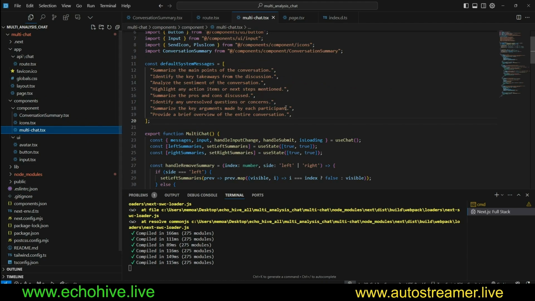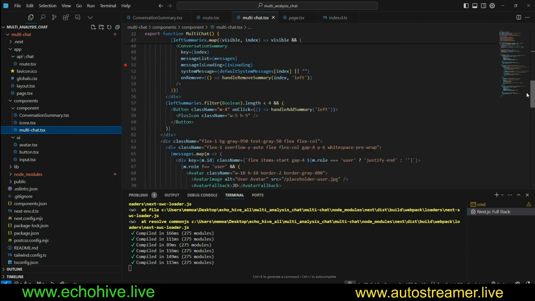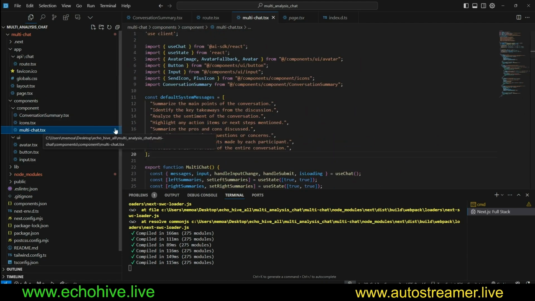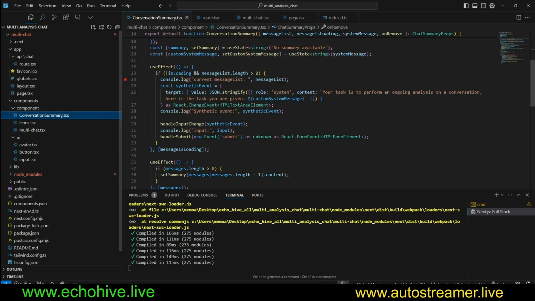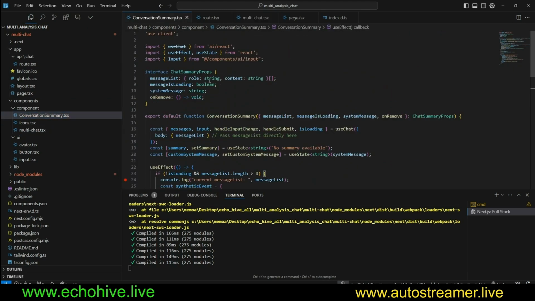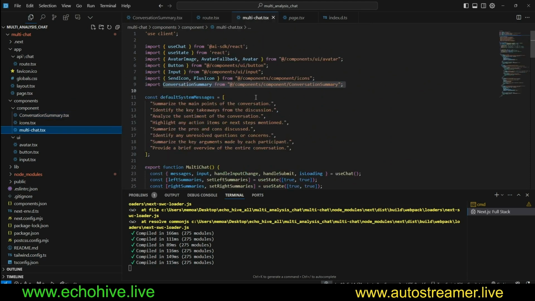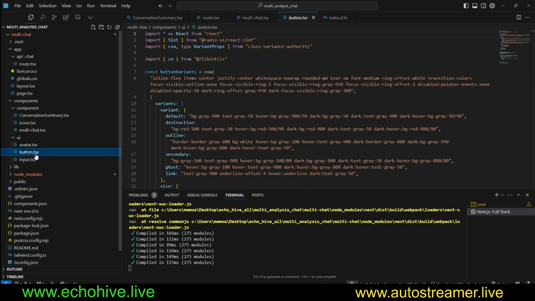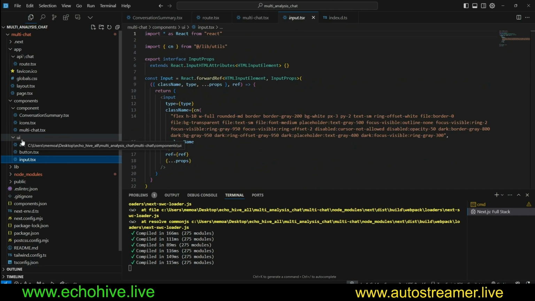And our main page is pretty much our main page. And this multichat.tsx imports the conversation summary, which is a single component that deals with all the tasks that you want to throw at any agent. And all the avatar images and such are imported from the UI components, which were automatically installed by v0.